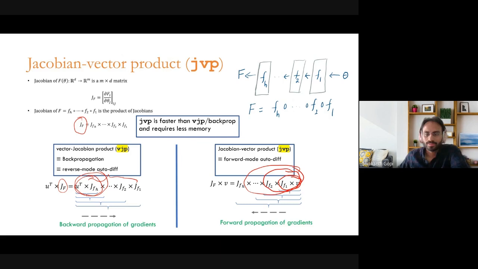It's not really analogous. They're different things. One is multiplying on the left, one is on the right. But JVP is not as popular as backprop, which is the standard thing people do. JVP is also implemented in many autodifferentiation frameworks, like even TensorFlow now, or JAX, and it's actually more efficient than backprop. Okay, so now we'll use this JVP to compute the JL projections of the gradients.